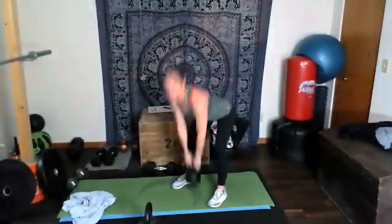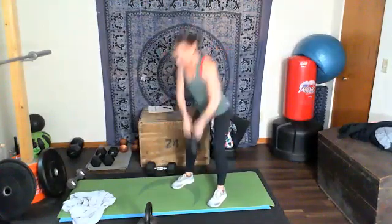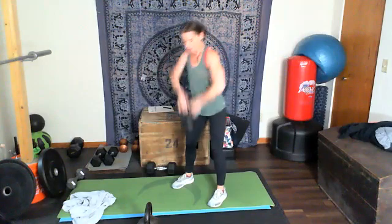You want these to be somewhat fast. Make sure to squeeze your butt at the top. I think I'm going to 15. I hit 15 and we're at the 30 second mark. Halfway there. Right there. So you're working till at least the 30 second mark, 40 second mark. So anywhere right around here is your rep number.